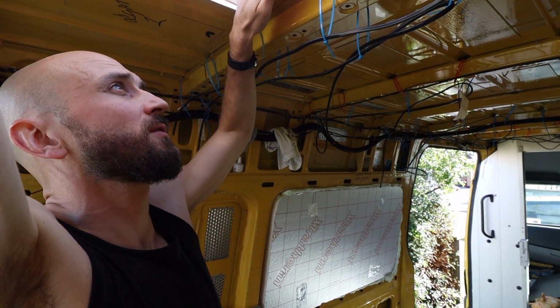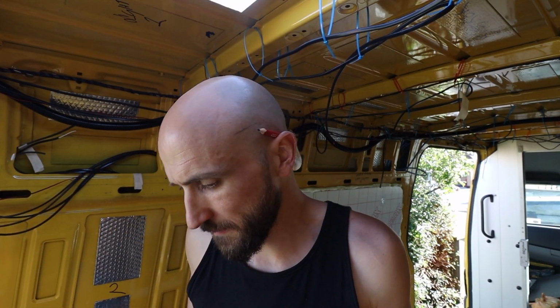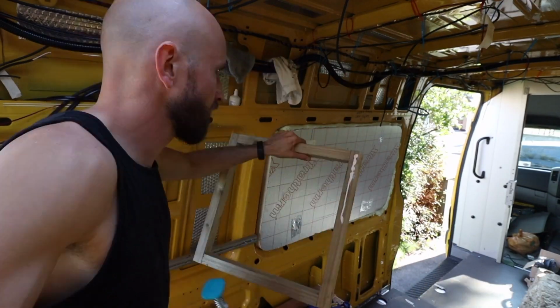So I'm going to pop this out, and I'm going to get my clamps. I got 4 clamps, and I'm going to use some Sikaflex.